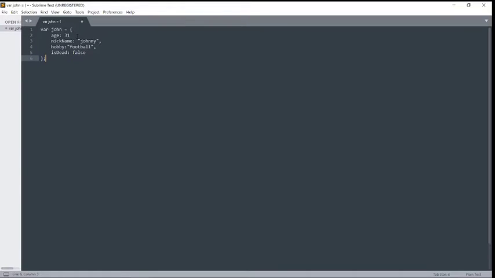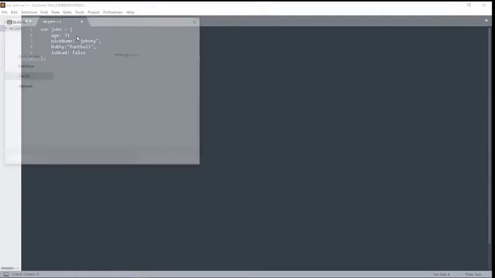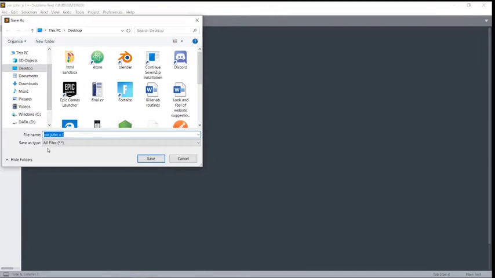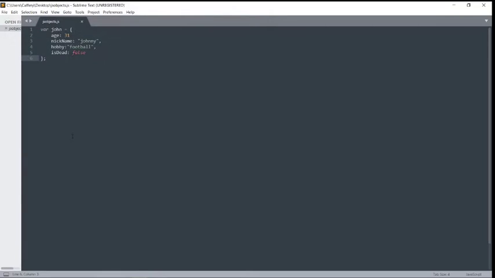Now this is how a JavaScript object is written. I'm going to save this file as JavaScript objects.js. Save. Okay, you see the colors change, so you can see that it's working.